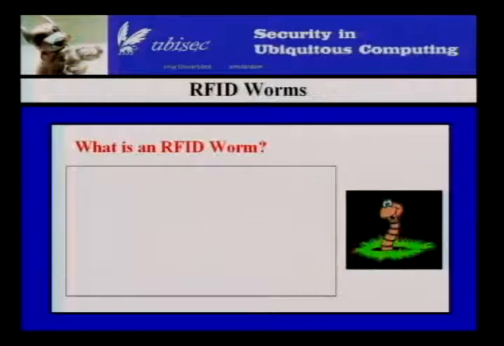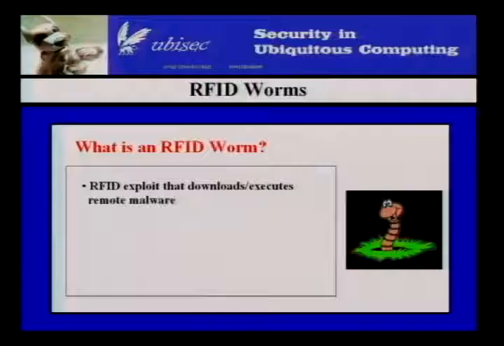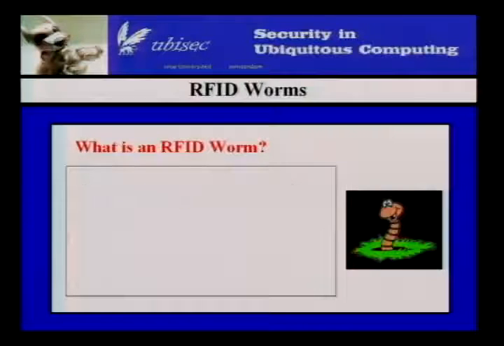So these are just the basic building blocks. These are the attacks. And the question is, how can you actually make them do more interesting things like self-replication? So now I'm going to talk about an RFID worm. You're going to ask, what is an RFID worm? First, a worm is something that replicates using a network connection. It's like what you would think of as a worm on the internet. Usually it does some port scanning and then basically goes automatically. It's the same way.